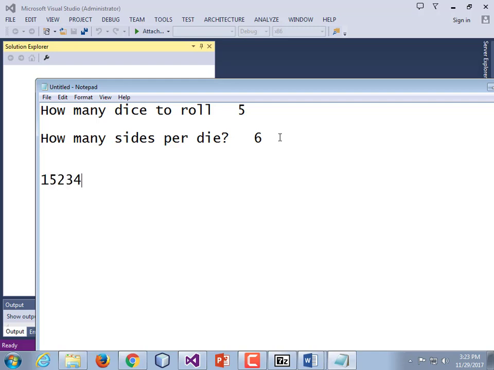I rolled a 1, 2, 5, something like that, and it's going to go, okay, do I have any matches in there? No. I better re-roll them all again, and it rolls a 6 and a 5 and a 3 and a 2 and a, well, it can't roll a 7 on a 6-sided die. Okay, so then we do have 2 matches. So we're going to want to re-roll everything else, and maybe the next time we get that, and it goes great, we've got 3 matches. And then we roll it a 4th time, and ta-da, they're all matched like that.